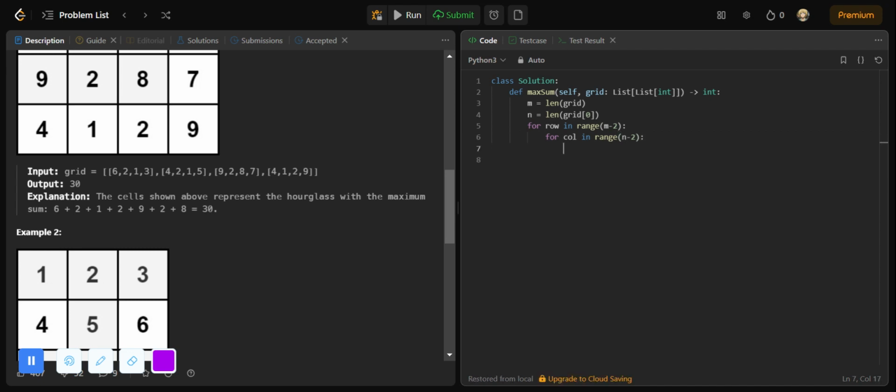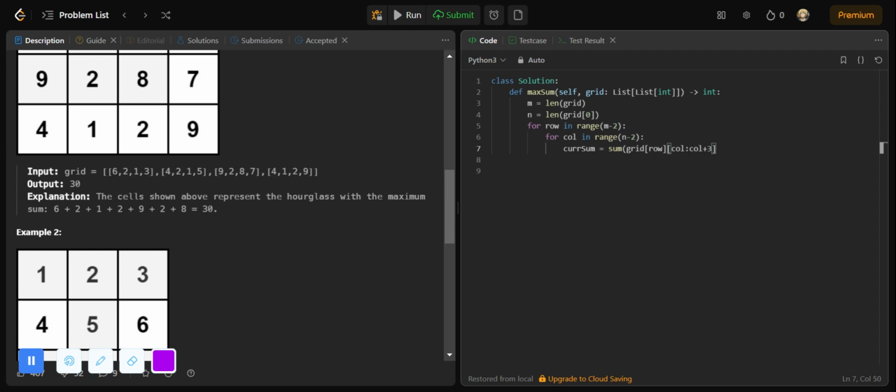My current sum will be at the i-th row, and we will sum the numbers from col to col plus 3.